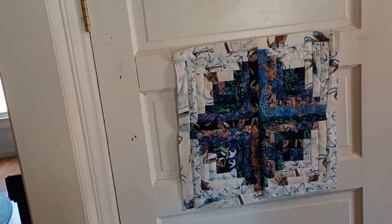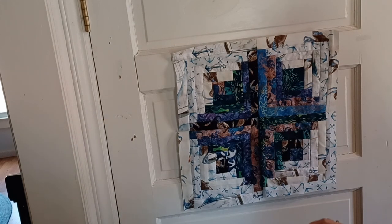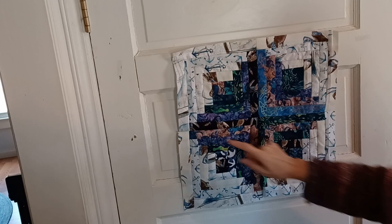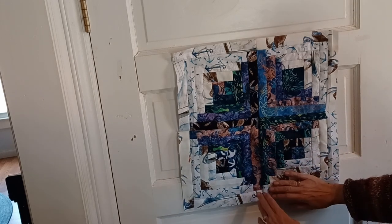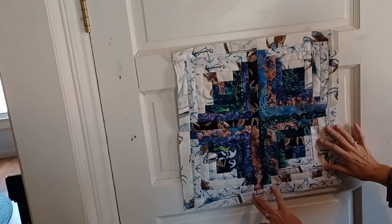So here are the blocks pieced together. I haven't pressed them yet. I've got some really bad issues though. Now, everything is nice and square here, here, and here, but not down here. And I don't know why. I really don't know why.